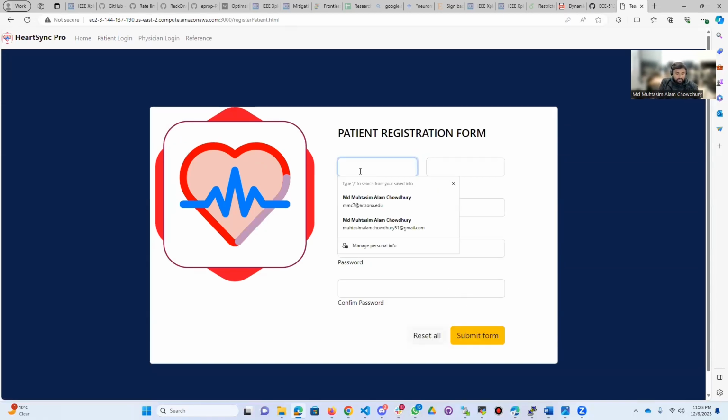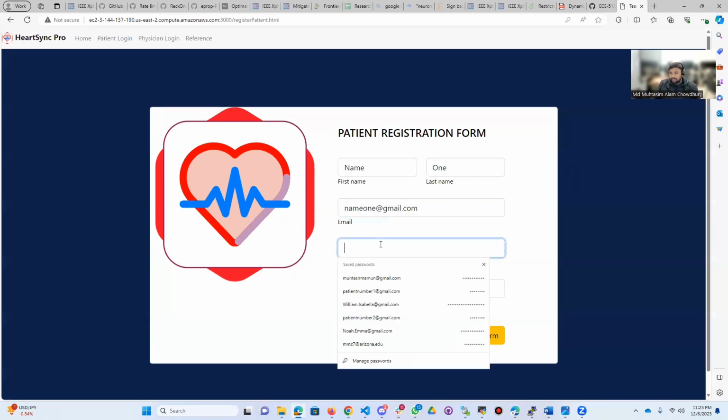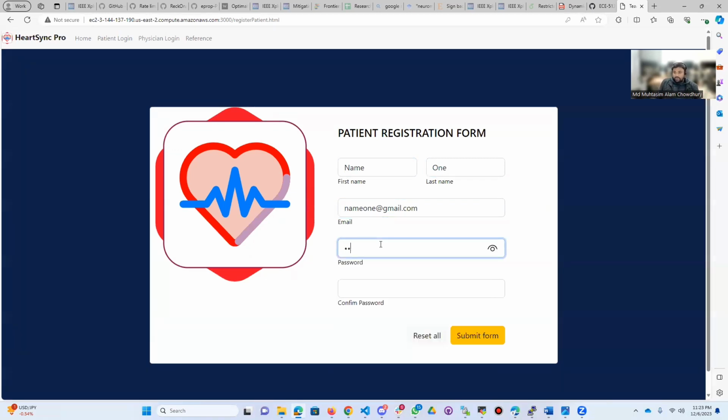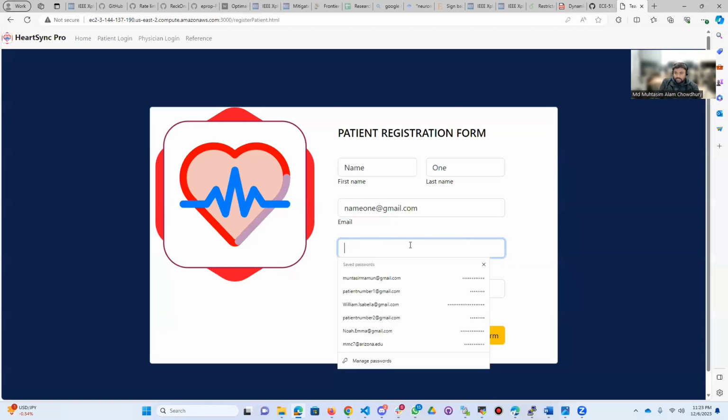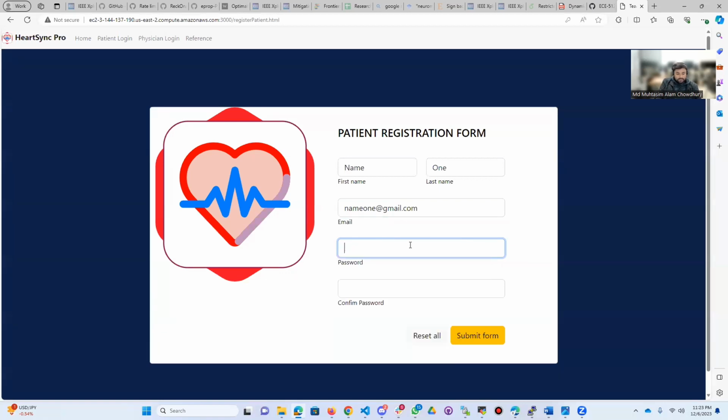Let's enter a name and an email, say name1@gmail.com. Without the at sign and the gmail.com, it won't work. Say we save a password like name1.